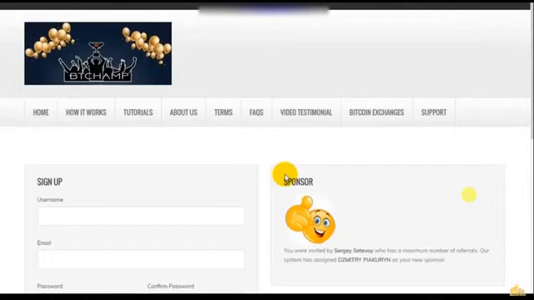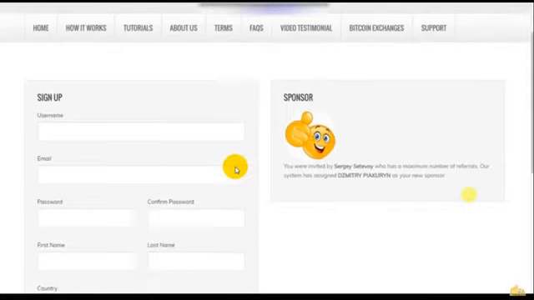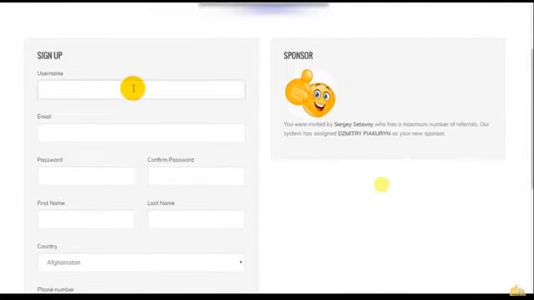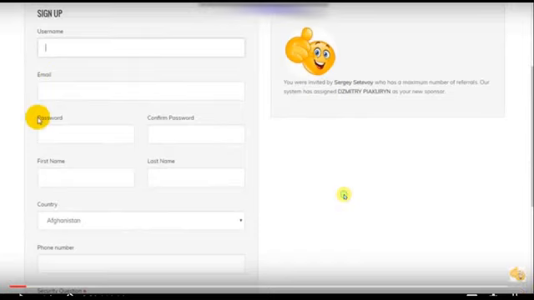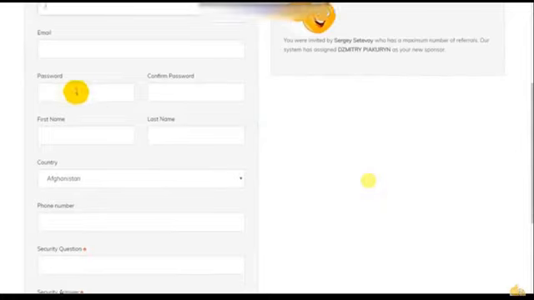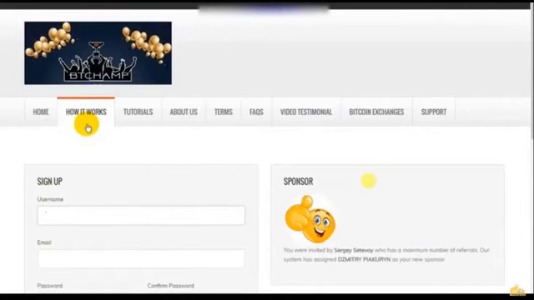You go to the site, you click on the register button, and you see the same registration page. If you don't have enough bitcoins, you first have to buy bitcoins, and only then, when you have bitcoins in your wallet, do you start the registration. Why? I'll answer the question further on. On the first line you put the username you want to be called, your login name. Then email, password, confirm password. And everything should be written in English.